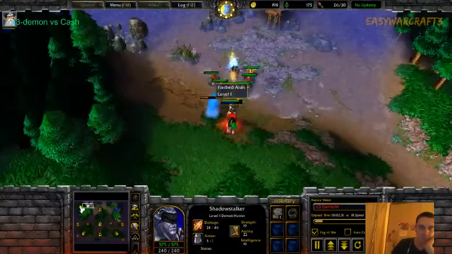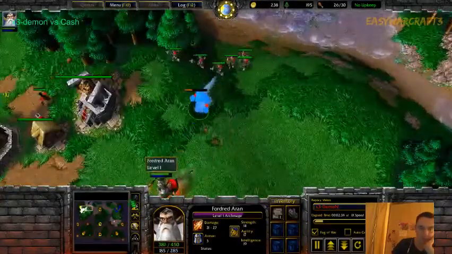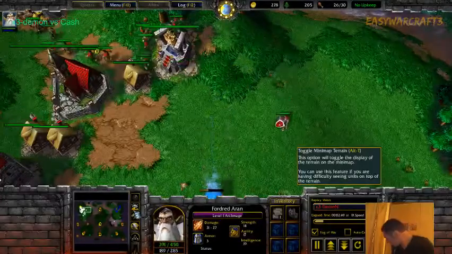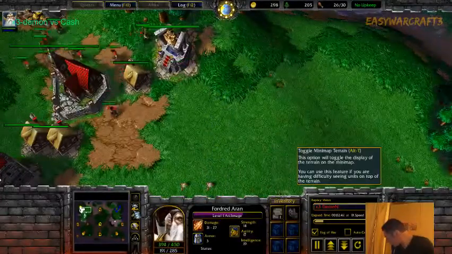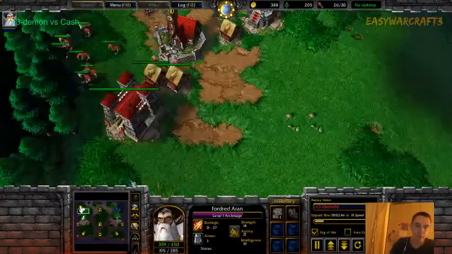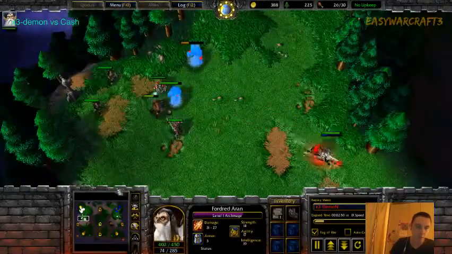Let's see the item for X3demon. It's gonna be the Gloves of Haste, so I would say it's a little bit better. At least you got some more DPS on your Archmage. But nothing game changing. Like, if I can get Circlet, Circlet is always my favorite item. Like, the Circlet of Nobility really improves your stats by a lot.